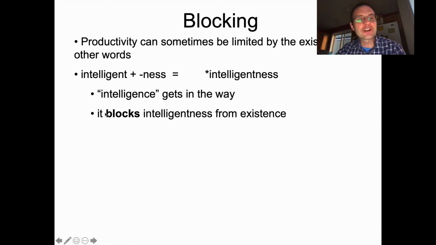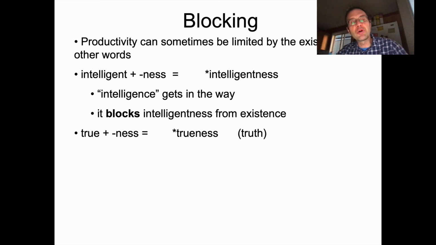It's more opaque in terms of how it's constructed. We don't use this kind of -ce suffix a whole lot or change root forms in this way often, but it's a common word, so I think people would be likely to know what it means. Intelligence will therefore block intelligentness from existence, and we don't really use this word ever.